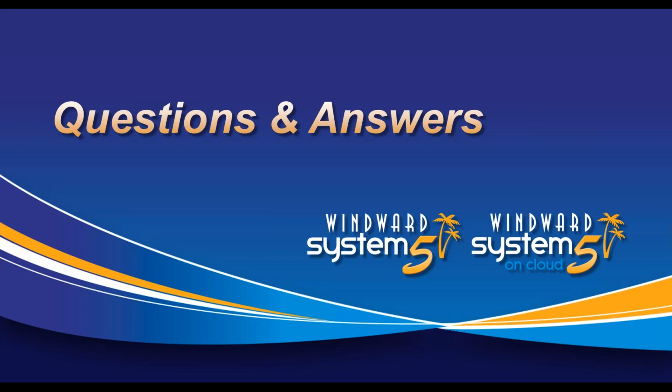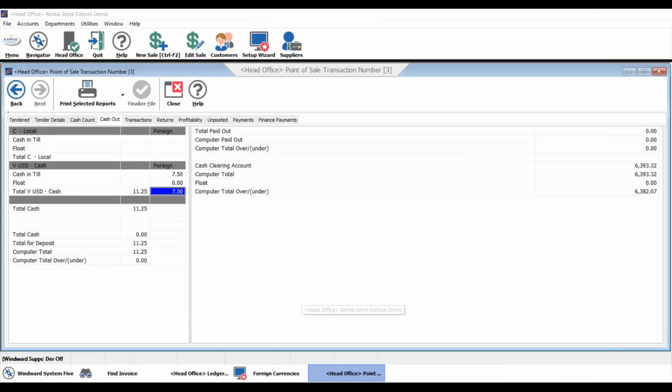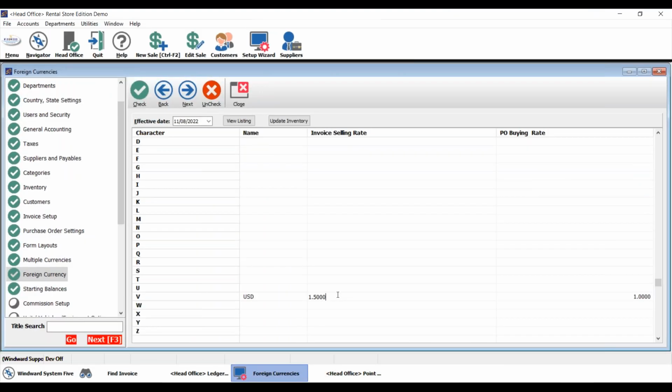As I showed earlier in the setup wizard, if you're dealing with foreign customers, it's really important for you to keep updating your currency table, or the exchange rate, which can be found in your setup wizard. Just go to the setup wizard, then go to foreign currency, and there you can specify the exchange rate.